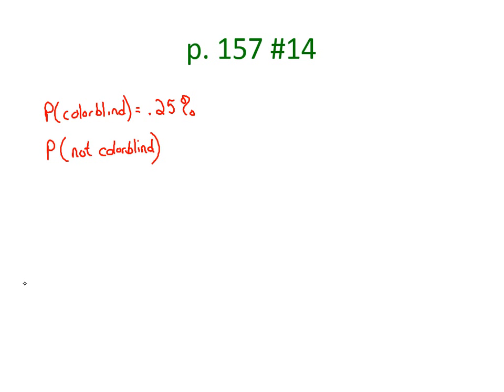So if I'm asking for it as a decimal, first of all, what's 0.25% as a decimal? Okay. So to find the probability that a woman is not colorblind, we would take 1 minus the 0.0025, which, as Aaron pointed out, was 0.9975, or a 99.75% chance. So the probability that a woman's colorblind is very, very, very slim.